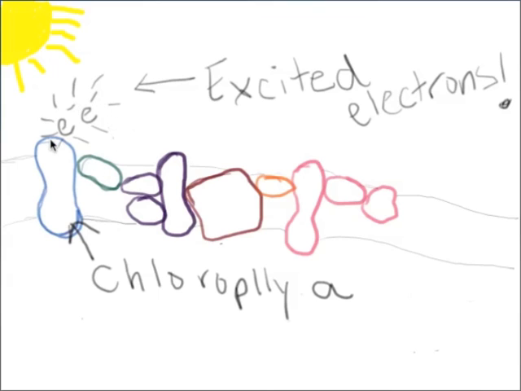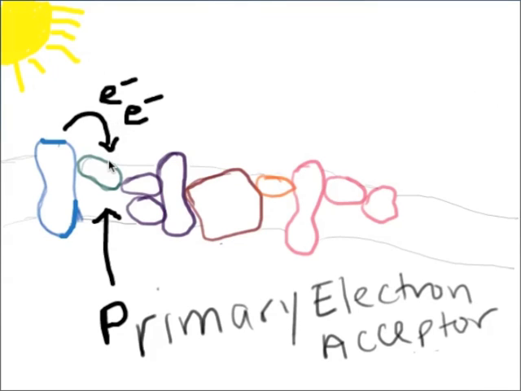And since the electrons will be leaving the molecule, chlorophyll A is losing electrons, it's losing negative charges, it's becoming more positive, so chlorophyll A is oxidized. Where are those electrons going, you ask? Those electrons are going to the primary electron acceptor of photosystem 2. Since the primary electron acceptor is gaining electrons, its charge is becoming more negative, and the primary electron acceptor is said to be reduced. Remember, those electrons came from the excited electrons of chlorophyll A in photosystem 2.